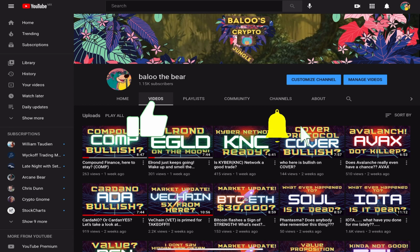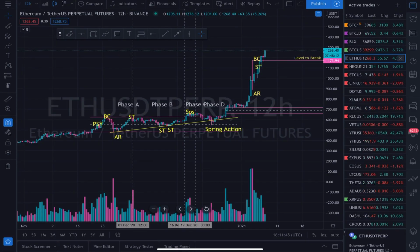So in today's video, I just want to do a little recap on Band Protocol. So I want to take a look at the price of Band. Band has finally shown a little bit of a sign of strength. It is showing the early indicators of a trend reversal. It's been in a very long accumulation, so the ability for markup is definitely there. So let's not waste any more time and let's just take a look at Band Protocol.